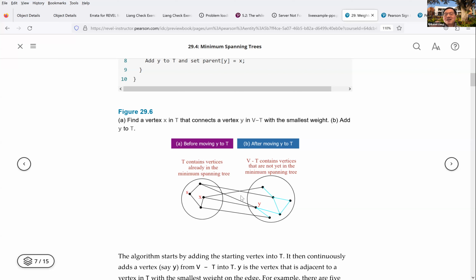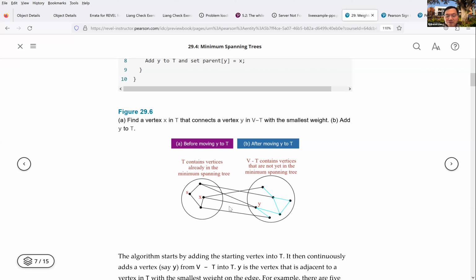So how are you going to add all the vertices? This is how we're going to add it. Initially, we're going to add the starting vertex, S, and then we're going to keep adding vertices. How do we choose the vertex? For example, here, these are all the vertices already in T. These are not in T yet.